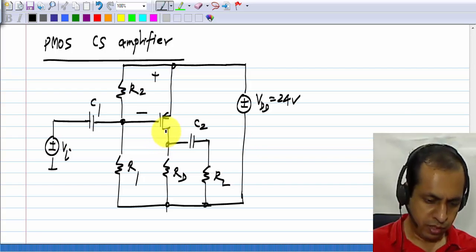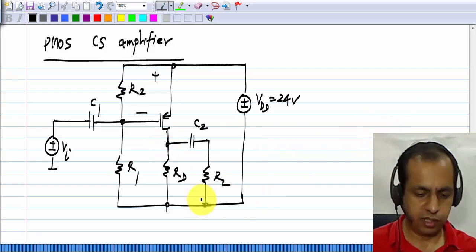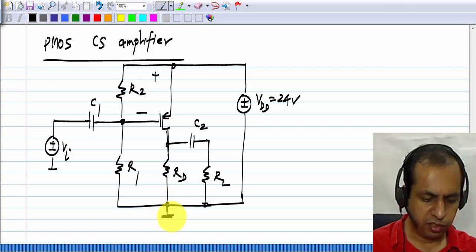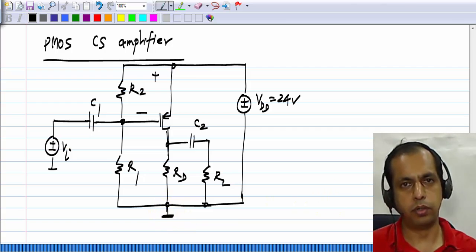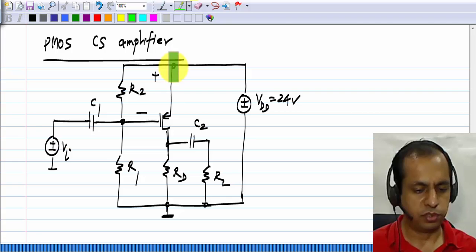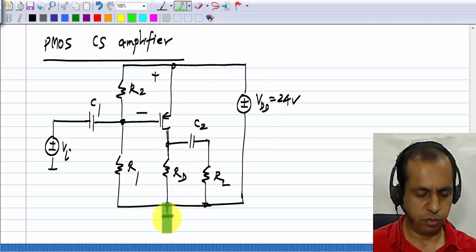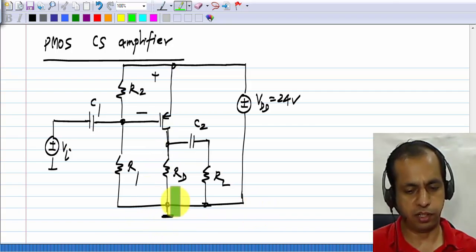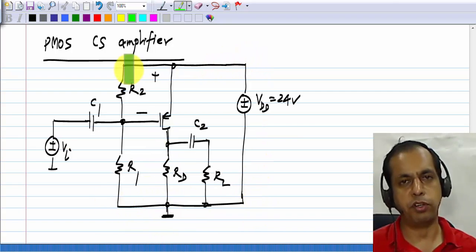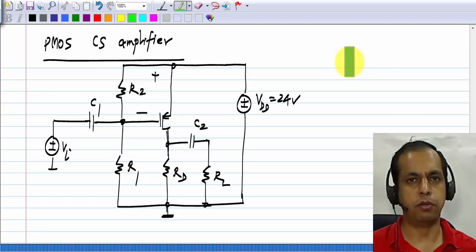Okay. The small signal picture of this will be exactly the same as before. Yeah, again, as I mentioned, this side is what is grounded. Okay. In the NMOS case, the source of the MOS transistor was the common reference node, and in this case the common reference node is towards the drain side. Okay. This is because we prefer to operate with positive supply voltages. Okay.